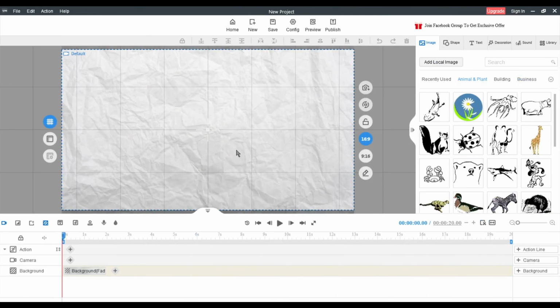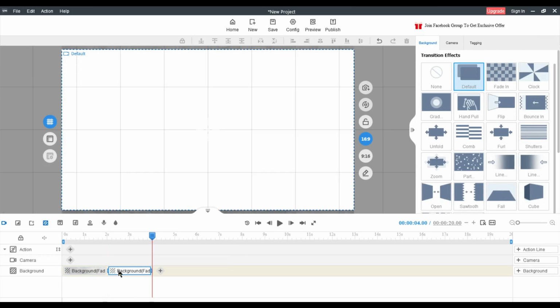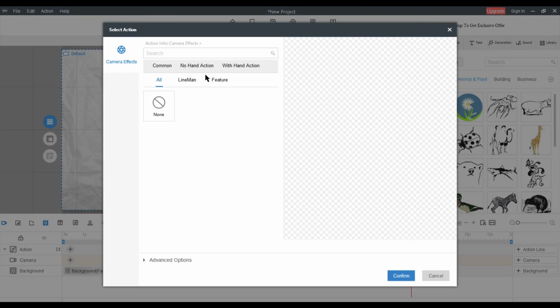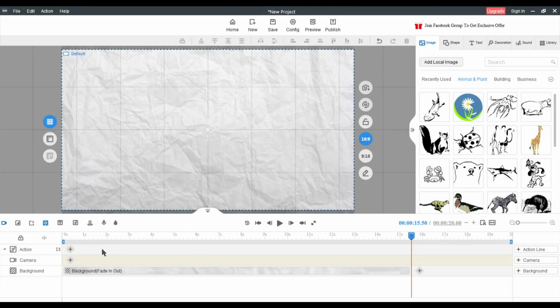This is the creator page, where we will create our animation. Let's have a look at all the tools. First, in the background timeline, you can add a new background or customize the existing background. Then the camera effect. With this tool, we can create effects on text or object, such as handwriting, hand drawing. Then the action tool. With this tool, we can set actions for our objects.